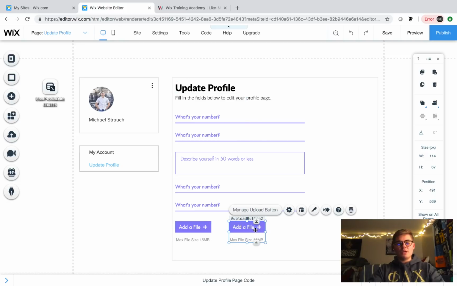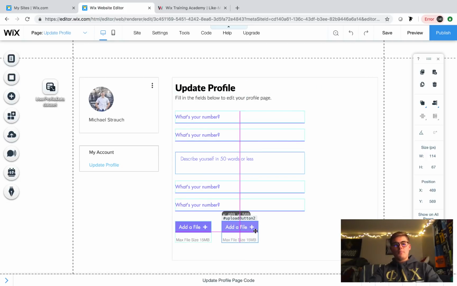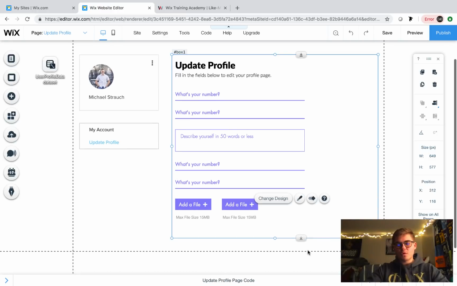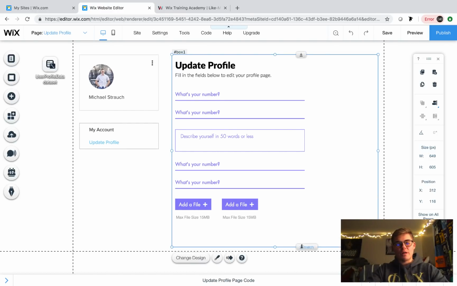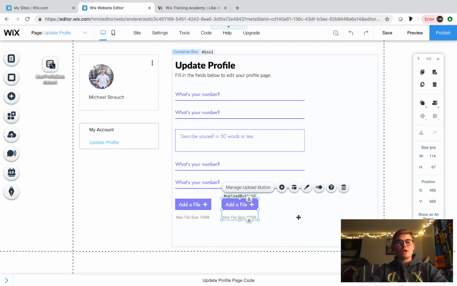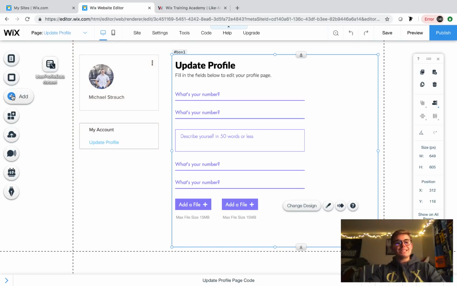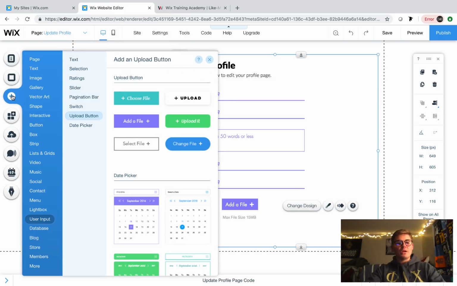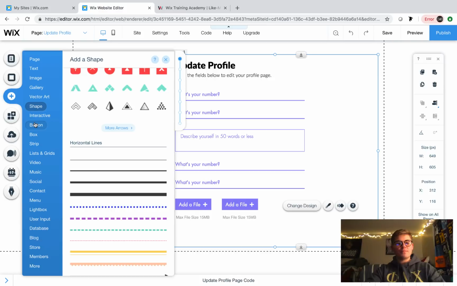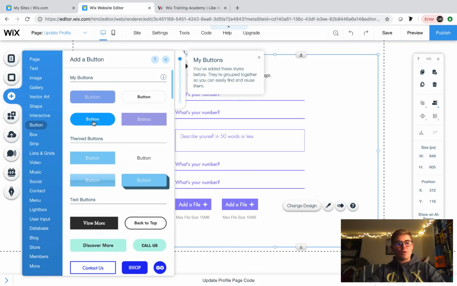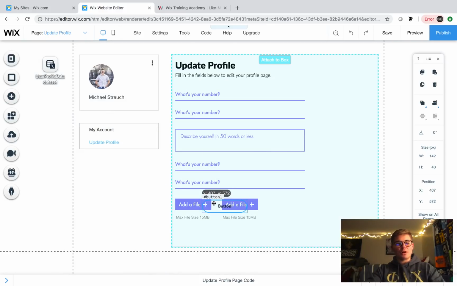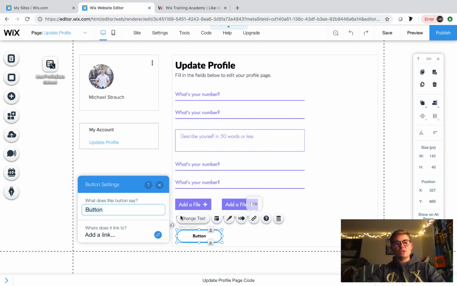And then we need one of these for background picture or header picture, whatever you'd like to call that. To make sure they're lined up. And then finally, we need to add a submit button. So we'll go to button, and I'll use our one from the edit button. You'll come in here, we'll add it down here, and it'll just say submit.